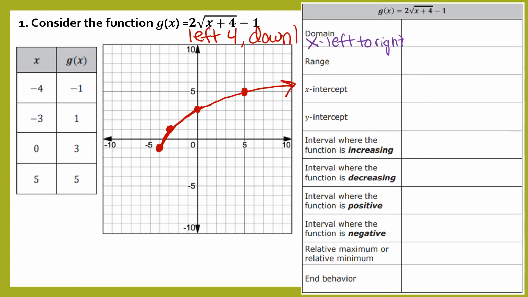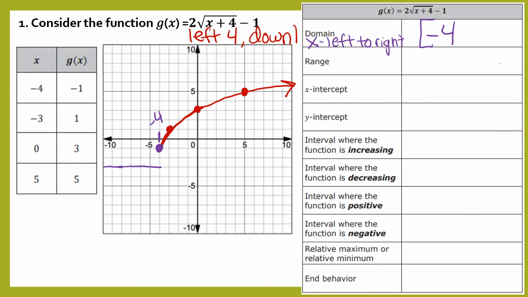So if we're looking from the left of the graph, where does my graph start? What x value? -4, right? That first ordered pair on this graph starts at -4. So this domain is going to start at -4. Now we actually have an ordered pair there, so we do include it in our domain. So if we include it, we're writing these in interval notation. Do we put a bracket or a parentheses around it? Bracket. So if it's actually included, we put a bracket around it.